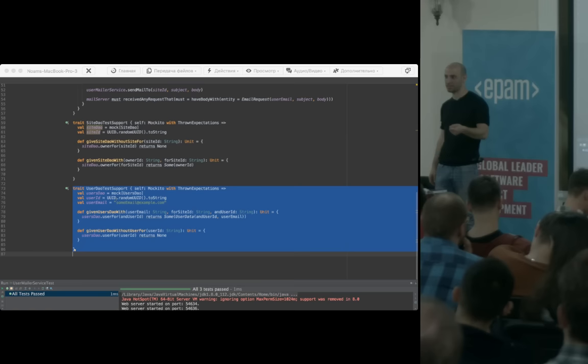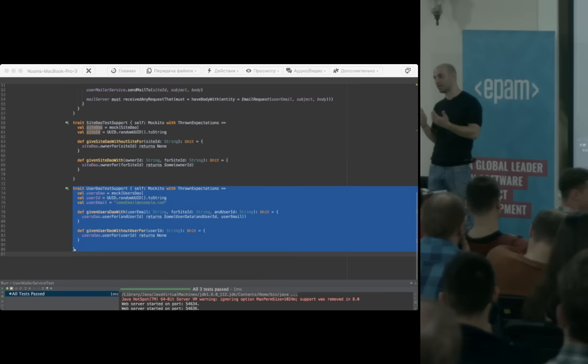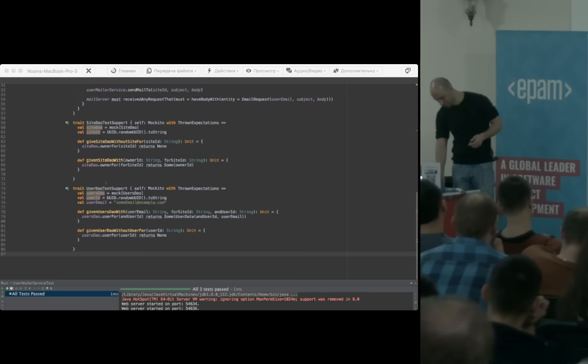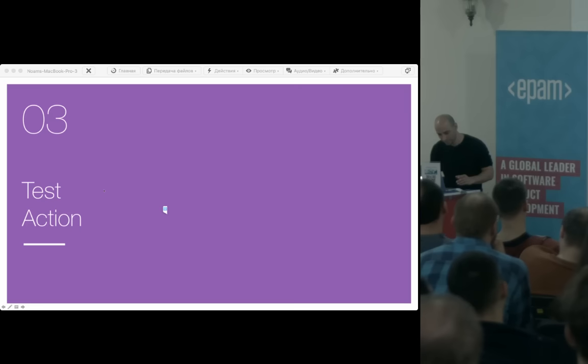But what you're describing, that some things you need to change a lot, usually implies that something is not written as well as it should be. Because if you need to constantly update the tests to test for everything that you change, then the tests become a burden, and you spend a lot of time maintaining them. And a good test doesn't need a lot of maintaining. But catch me later on. I hope I can give you some more tips. The next section is going to be a little bit shorter, I hope.